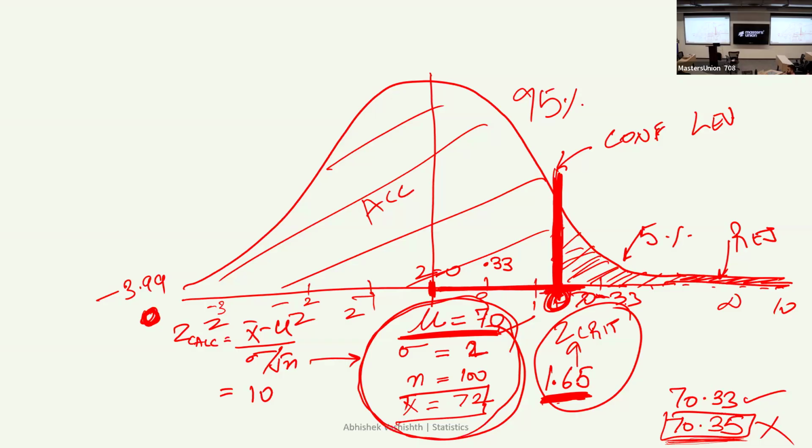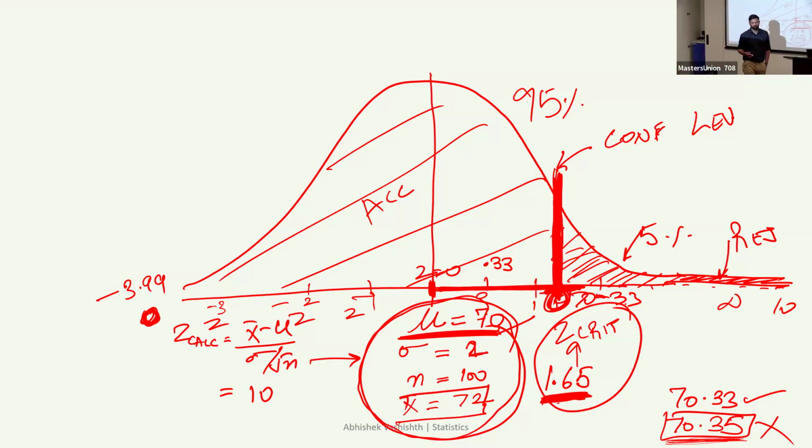What Dyson can claim is that my AQI level is 20. Right? We collected a sample and we showed Dyson that it is not. What we are saying is, if the sample's AQI is below 70.33, anything below 70.33, Dyson is saying the truth. But if it is beyond 70.33, then Dyson is lying that it is 70. It is not 70. There is a systematic problem with the product.